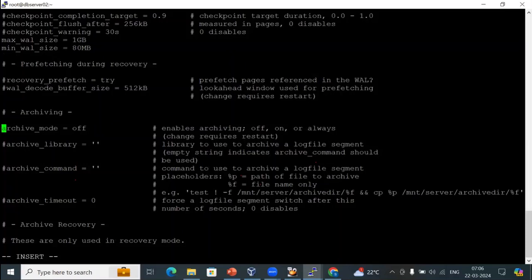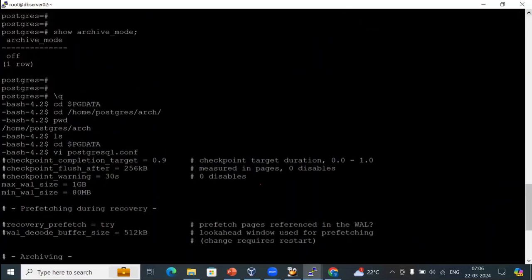Archive mode should be on, and for archive command, we have to specify the path where we have to copy the archive log files. Here I'm doing cp -i %p, so here they have given the syntax. %p, and in which location you want to store your archive logs. I have a folder called /home/postgres/arc. Let me verify what is the exact path. This is my path.